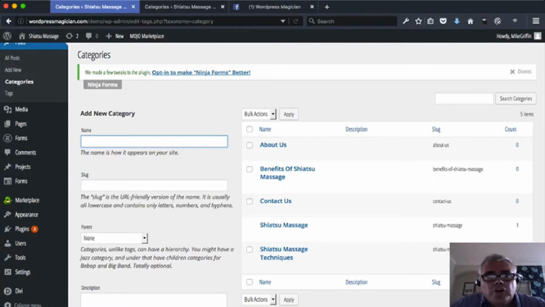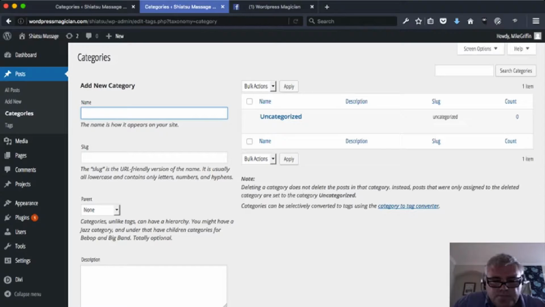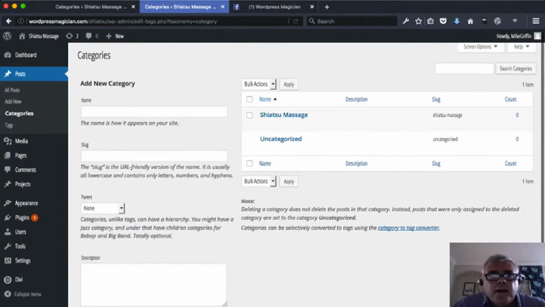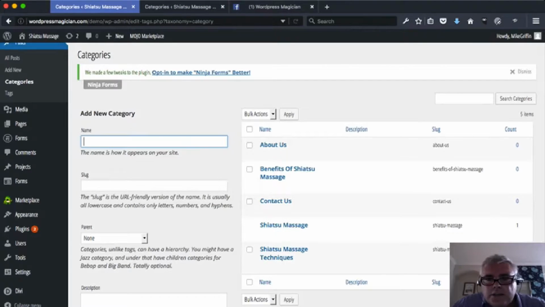So we've got Shiatsu massage. Okay, scroll down to the bottom of the page, hit add new category, it appears up there. On the right hand side we need Shiatsu massage techniques.